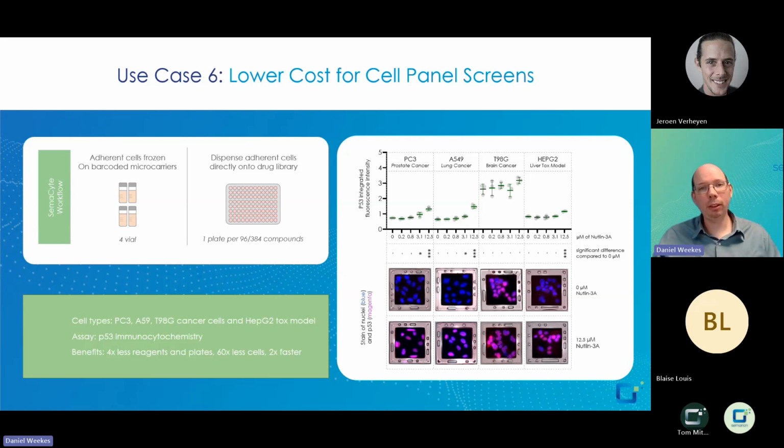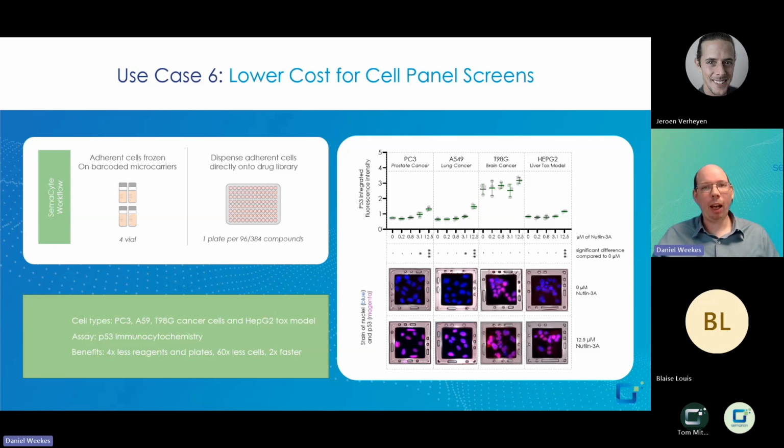We see some induction in the HepG2 toxicity model, which is not surprising given that they're a p53 wild type cell line. By using the multiplexing capacity of SemaCytes, we were able to use 4 times less reagents and plate, use 60 times fewer cells, and run the assay 2 times faster than if you'd run a standard format.